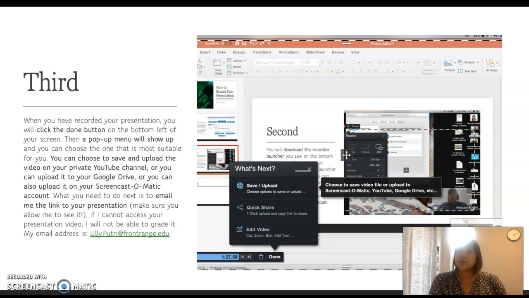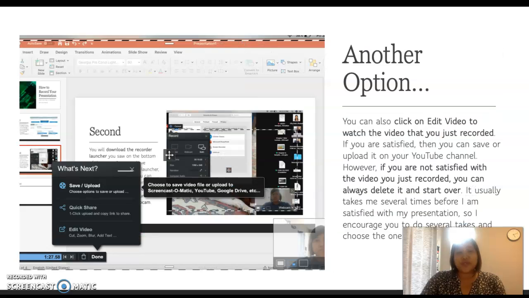I tend to click on edit video first because it allows you to replay the video that you just recorded, and then you can see it yourself and decide whether you would like to use the video or delete it and redo the recording.